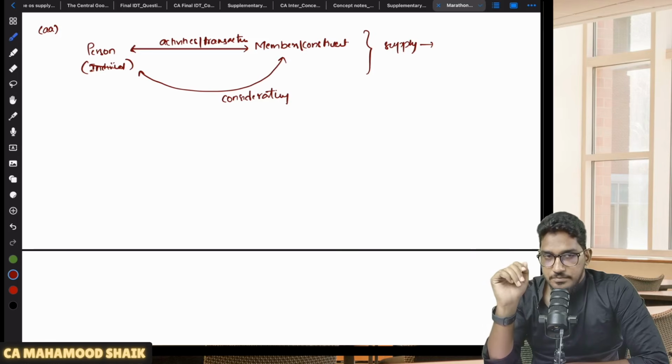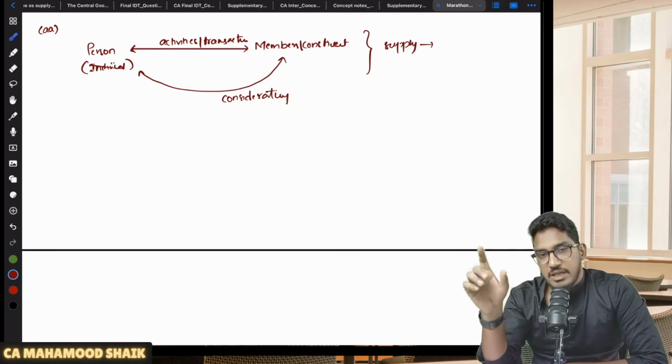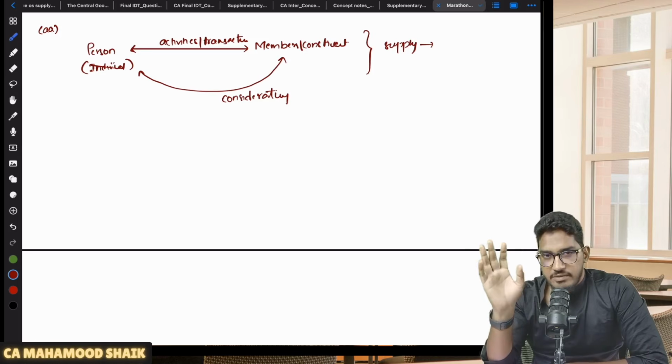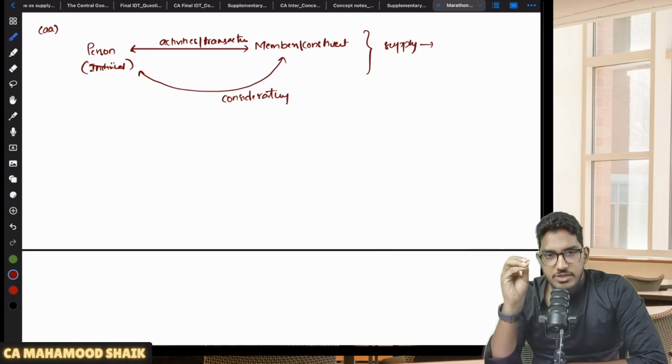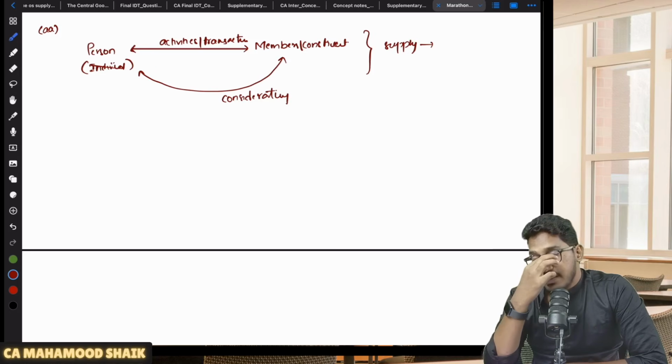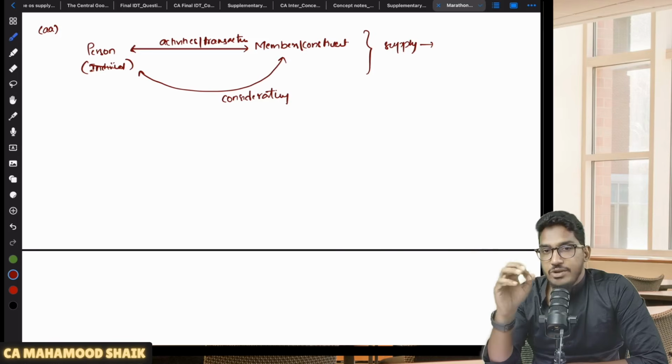If there is a club created by a group of members. Now, what is the business of the club? These persons who become the members of the club, they will pay annual fees or monthly fees. In return, in the name of the club, they will get the services. Let us say 100 people came forward, created a club. Everybody is contributing 10,000 rupees per month. In return, in that club, they go and enjoy. So now, previously under service tax, the government, the service tax department issued a notice that club is providing the services to its members, for which there is a consideration, you have to pay GST.